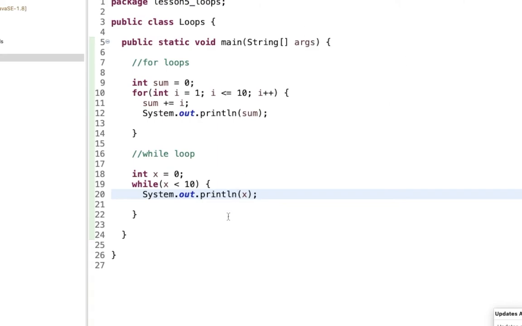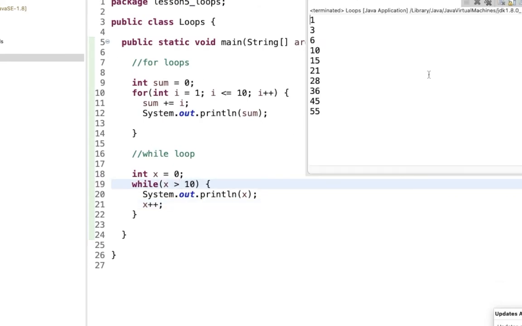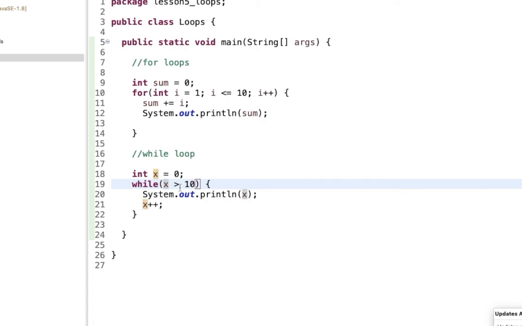So that's why you shouldn't forget that in your while loop you always want to increment. Or if you have some condition, that condition has to change. That condition can't be true the entire time. And similarly, it can't be false. If I put greater than, it wouldn't even enter. It would just do this first part, and because 0 is never greater than 10, it wouldn't even enter the loop. So these are just little things you have to be careful of.